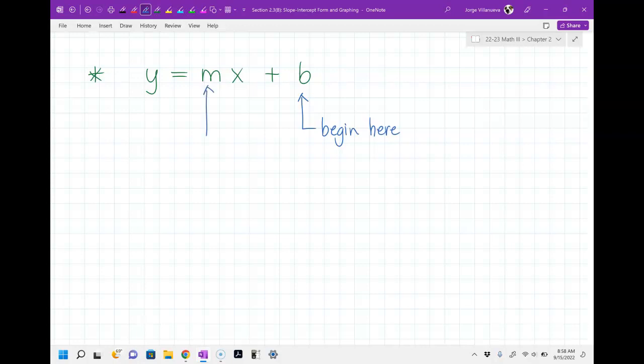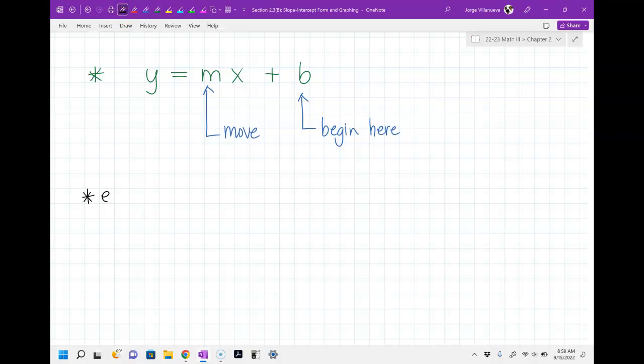And then, this is how you move from b. Okay, so I know b is y-intercept and m is slope. I know that. But when you're graphing and you're like, oh man, here's my equation, what do I do? Well, begin with b, and then move using your slope. Okay, so begin and move. So for the next problems, they're only giving you 2 of these. So I'm only going to do 1 of them, and then I'm going to do an extra one just for extra practice. It's not going to be a homework problem though.